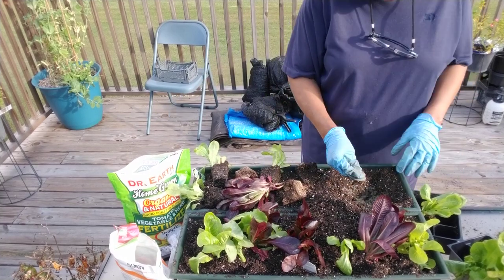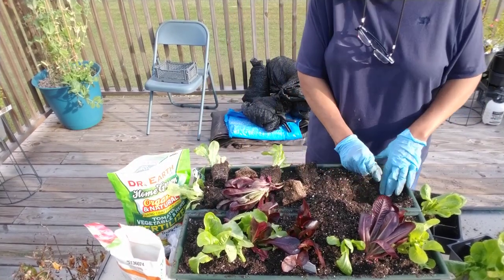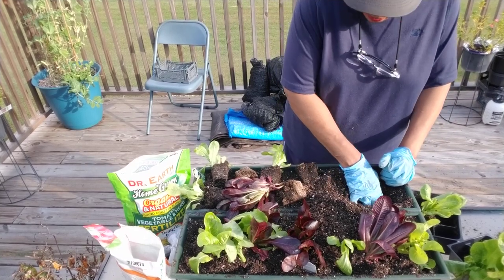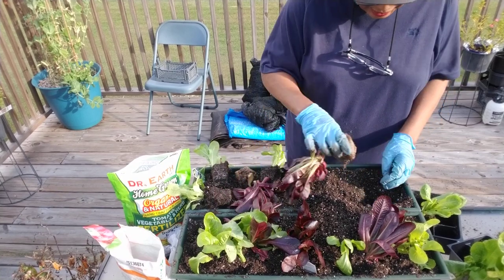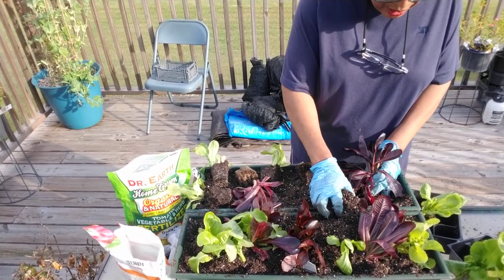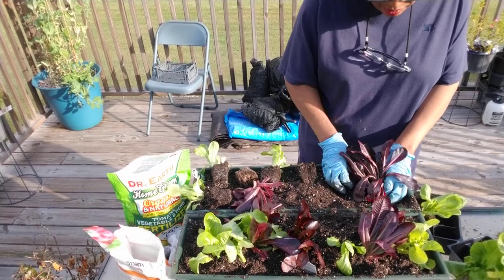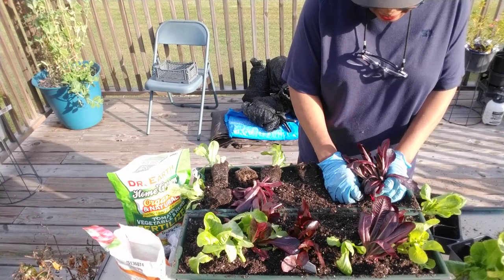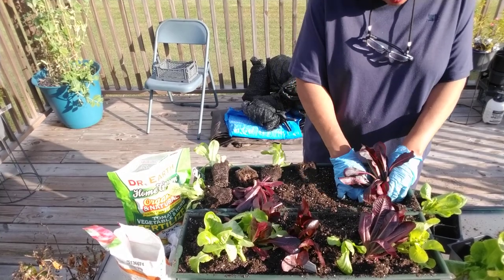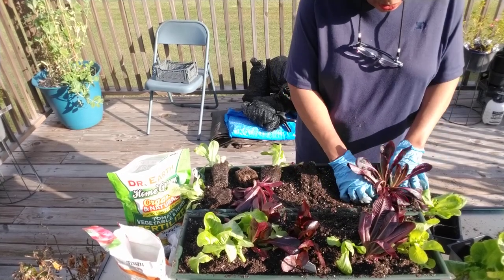Fire in the hole! This is going to sit up here on my table. I'm going to come outside, get some lettuce, get me some tomatoes. I've got peas over here in this corner. Just have a good day — come out on your deck and you can eat off your deck. I'm going to plant some spinach up here so I can have that spinach for my omelet. A no-fuss omelet — you don't have to do all that they tell you. One day I think I will do a video on it.